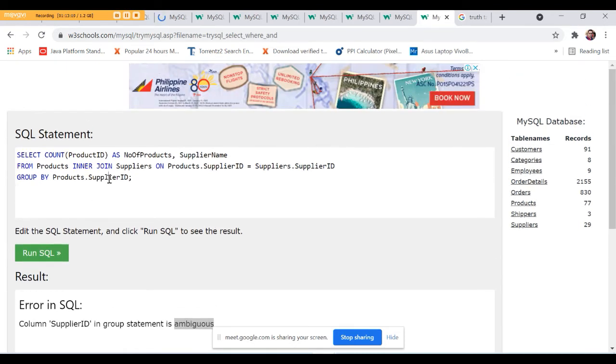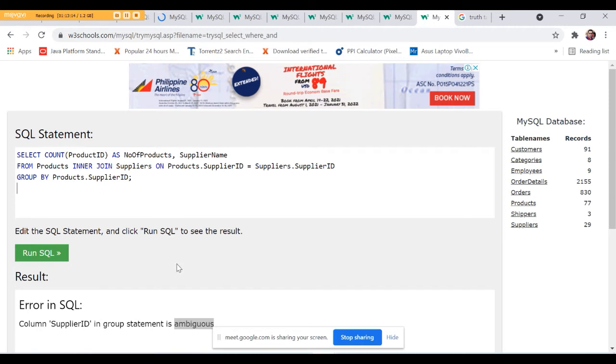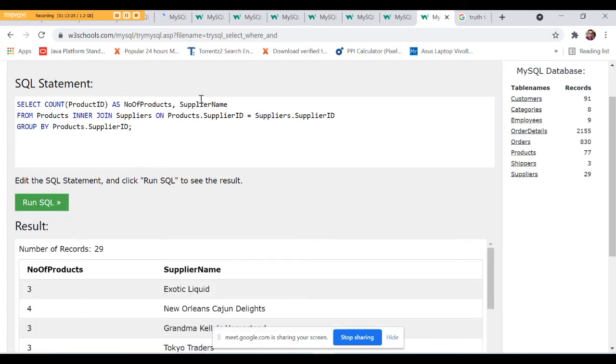Okay? So this is what I want to group, the one in products, not the one in suppliers. So when you see ambiguous, meaning doubtful, you'll have to specify what particular table. Okay? Then, run. I know, I misspelled something.